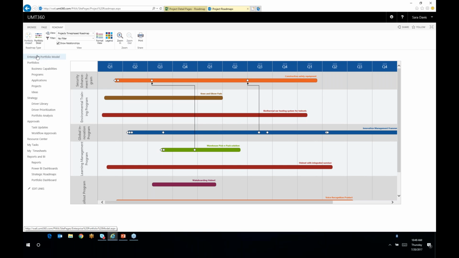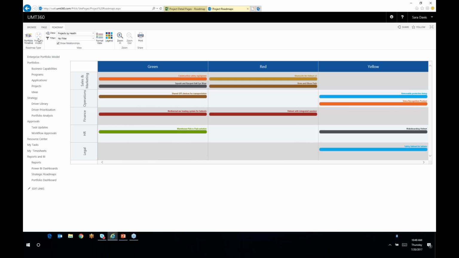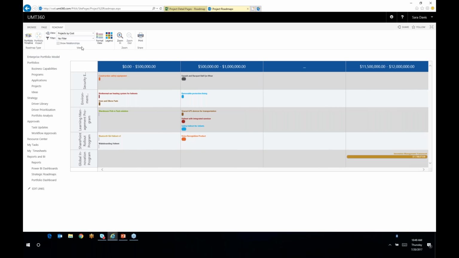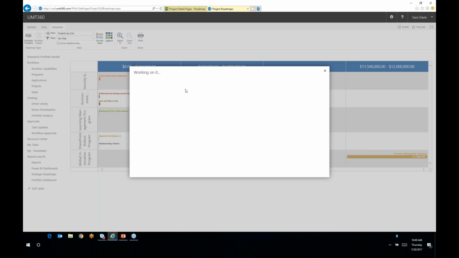Now, there are three types of views here. Timeline, which is this traditional view. Slicer is extremely interesting too, because Slicer gives you the ability to basically generate anything. So with Slicer, I can come in and say, these are my projects. I want to see my projects broken down by cost. So put on the header as cost, in increments of $500,000. Group by program, color by owner, or it could be any custom field in the system.